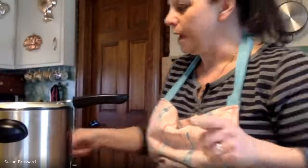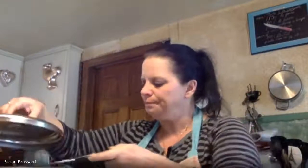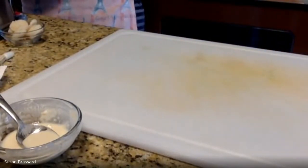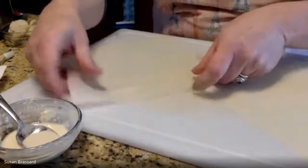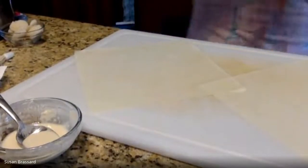Now these are going to go into the deep fryer. I've got the basket set up. Because these have a pork filling, I need to make sure they get cooked in the center to at least 145 degrees. If you were doing beef, that's 155; chicken or ground turkey is 165. Those are the minimum internal temperatures. You want them golden brown and crispy on the outside as well. I'll show you how to take the temperature of them.